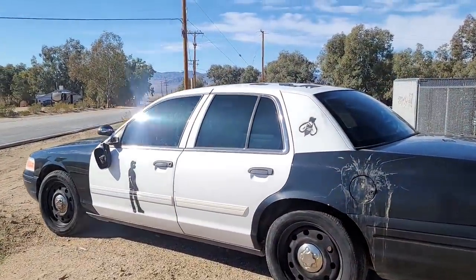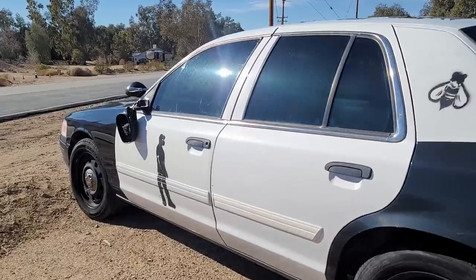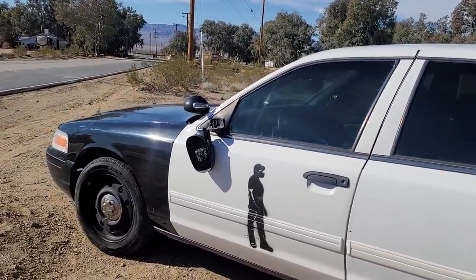In these small desert towns they don't have the budget for a live cop, so they just get an old decommissioned cop car and set it at the side of the road. When us big city folk go speeding past and catch a glimpse of it, we don't see enough of it to know it's not real, so we slow down. You're supposed to slow down to 25 miles an hour going through Nipton because of the railroad tracks. If you keep going that way you end up in Searchlight, Nevada, and the other way you end up on Interstate 15 just outside the Ivanpah solar plant. It's really a great location — location, location, location.